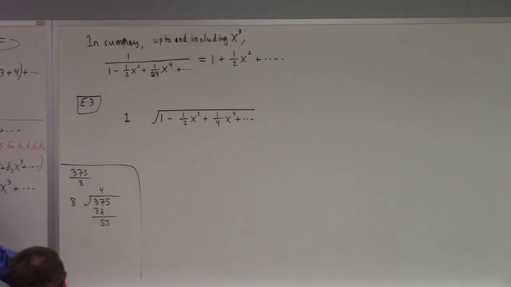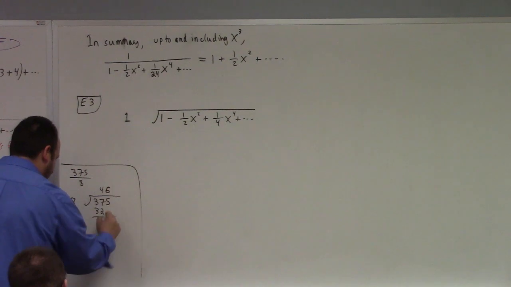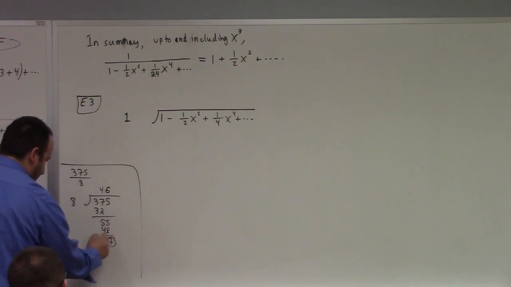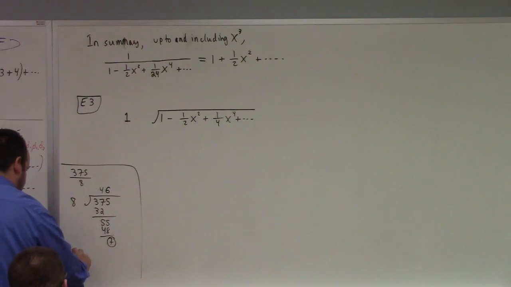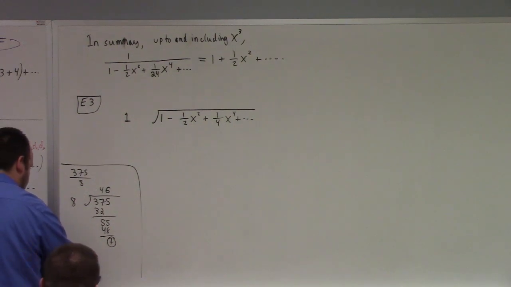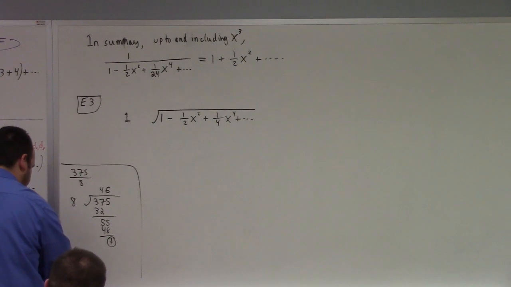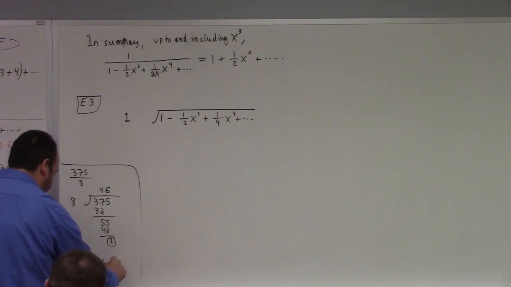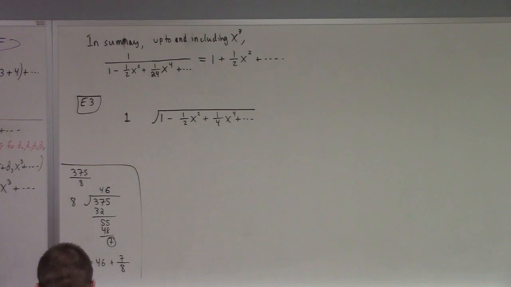Seven? No. 6.48, that gives us a 7. 7 is smaller than the 8, that's the remainder. This tells us that 375 divided by 8 is equal to 46 plus remainder 7 divided by 8, right? This is long division. So with that in mind, can you fix what I did?